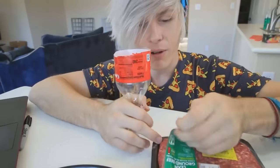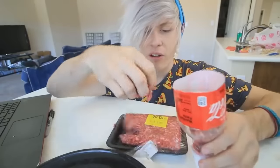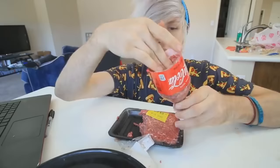Then we go ahead and cut this bad boy. Now we got our meat. Let's go ahead and try to put it in this tube thing. God, this is so gross. I think this is still good. I'm sorry to all you vegetarians that are watching this. Okay, we got about half a pound of ground beef in there.